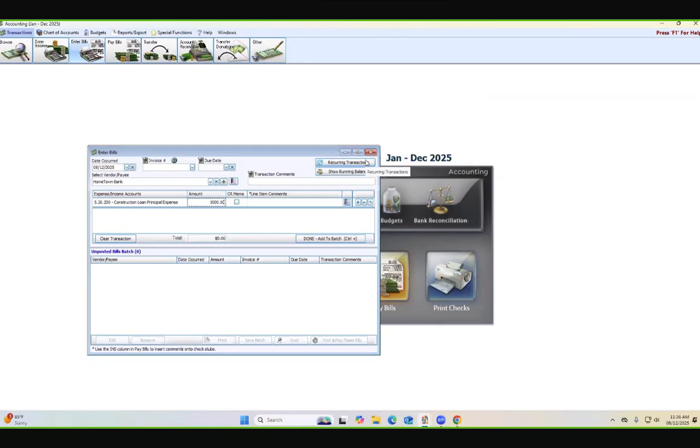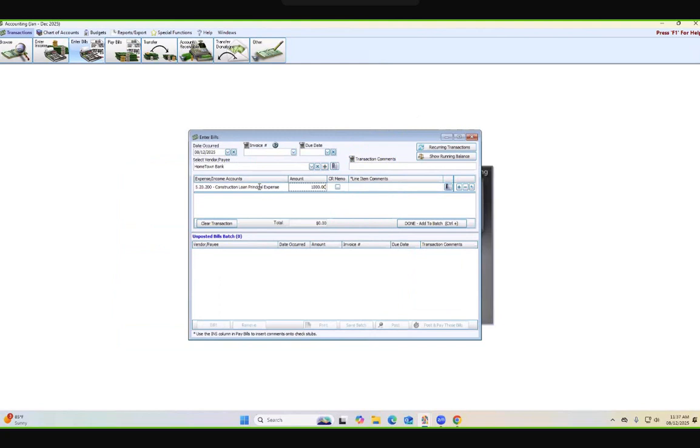Method number 2 there on the top of page 2 now talks about splitting that. So here I am at my enter bills again, all right. I now come down to my principal expense, and I put in the amount of principal that I'm paying for that month, right? Then I click the plus sign. Everything about it's still the same, choosing my date, entering my vendor, entering any desired comments. Now I would choose my construction loan interest expense, and then I would put in the amount of the interest that I'm paying in the month, okay?